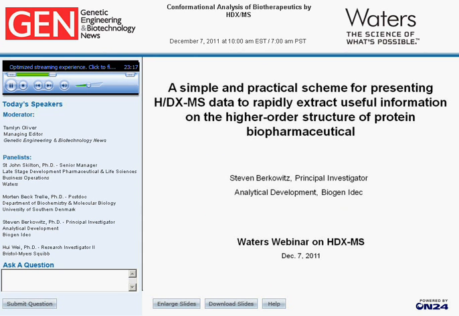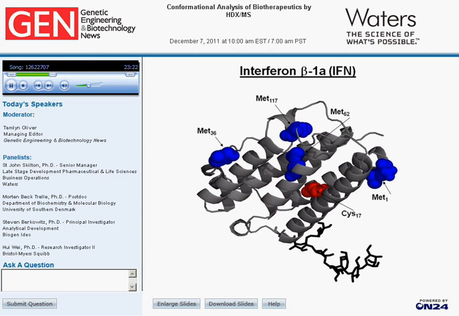So this is interferon, and this is the molecule we'll be looking at in terms of trying to explain the data analysis and presentation. What we'll be doing is looking at some of these residues being modified, the methionines or the free sulfhydryl, and then comparing that with the unmodified. So we'll be doing some comparability experiments, and these comparability experiments are very important in the biopharmaceutical industry, and you can see that deuterium exchange mass spectrometry could play an important role in providing higher order structure information about these molecules in terms of comparability.